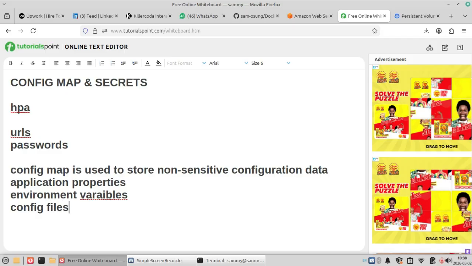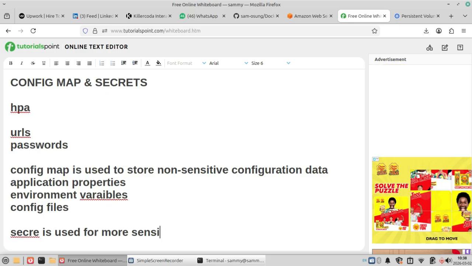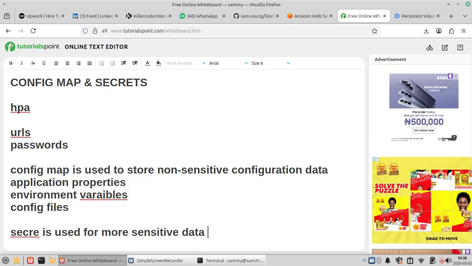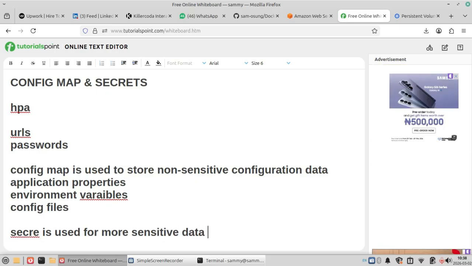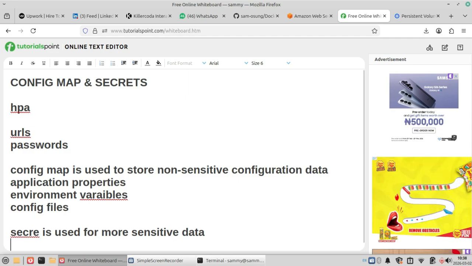All right. Secret is used to store more sensitive data. So things like your passwords, your tokens, API keys, all right.